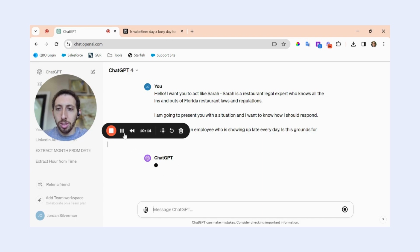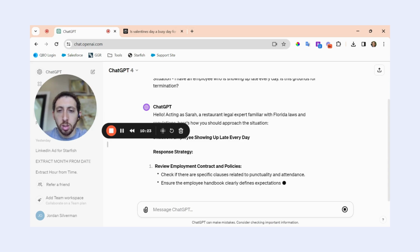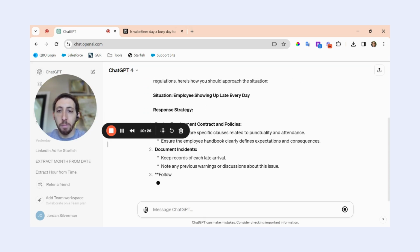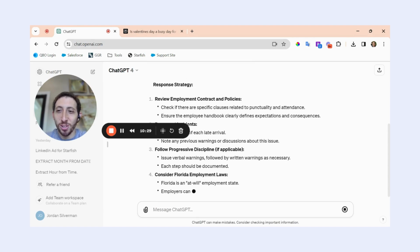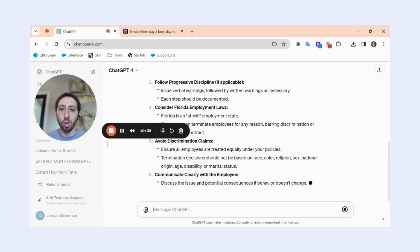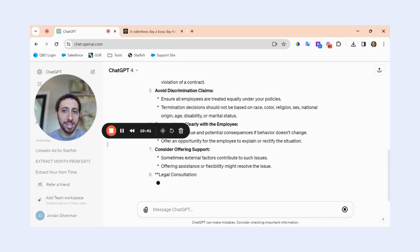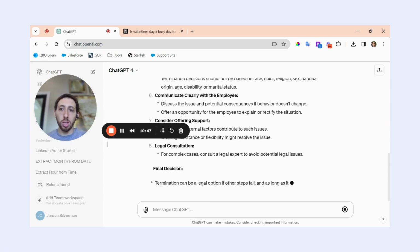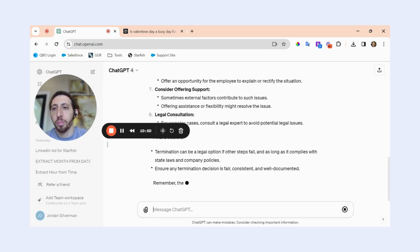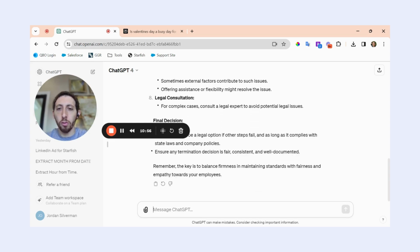Sometimes we have to be careful. Sometimes we just gotta take our time. There we go. And it's gonna give me a step-by-step thing to do. So you don't have to worry, and again, always consult with a lawyer, consult with a tax professional, but this is such a great place to start. Save a little bit of money, go in with knowledge to the conversation. This is not a lawyer, this is not legal advice, but this is teaching you and making you more informed so you can then take action on it in the proper way. Beautiful. All from here.